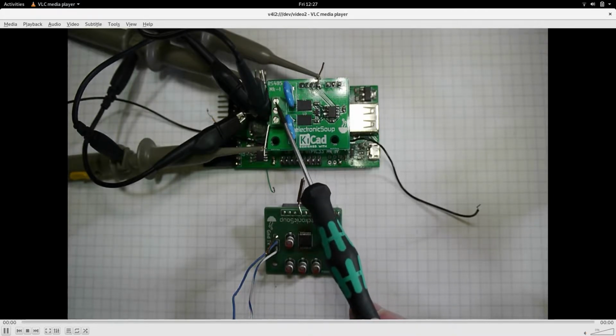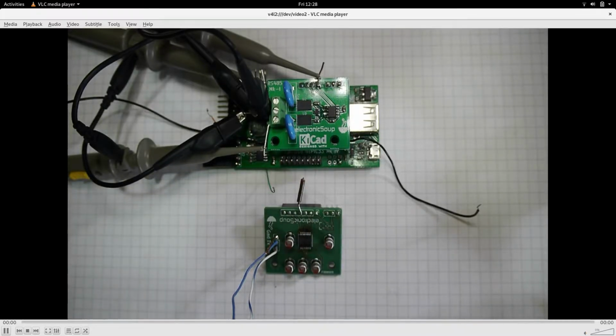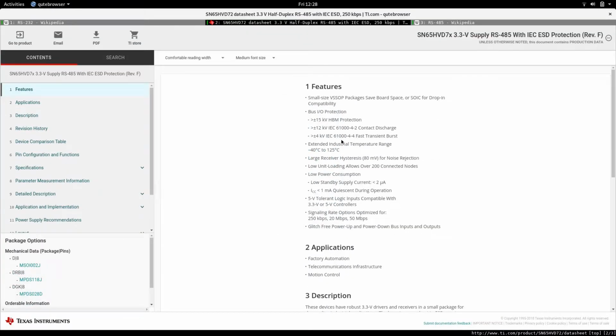We have an A, I've got ground in the middle, and B. And if I go to the actual device, it is a Texas Instruments SN65HVD72D. So for the purposes of this video, I shall just call it the RS485 transceiver.